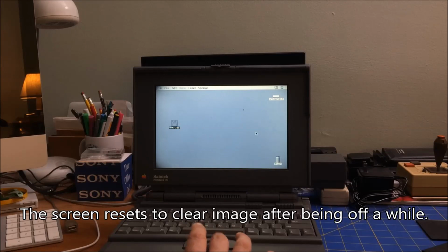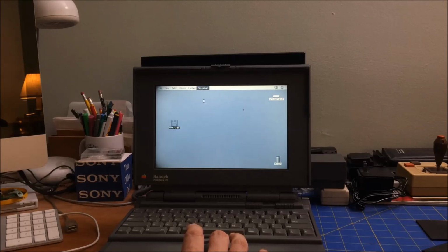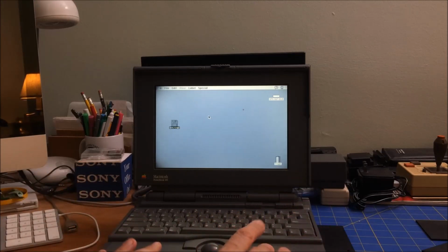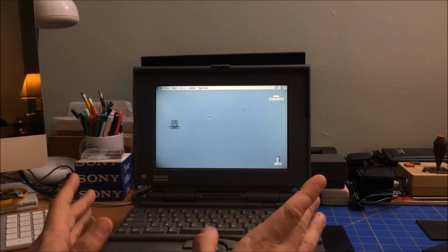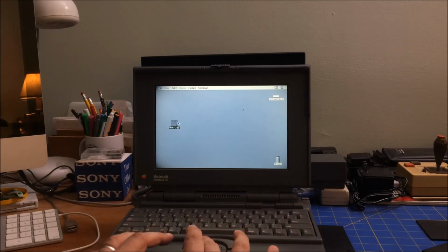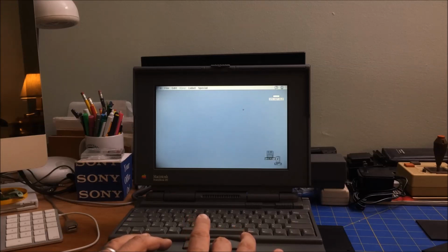Oh yeah, the last thing to do is eject disk. All right, that works. Okay, so I'm going to end here. My new Macintosh PowerBook 180, it's going to require some TLC, but in future Mac videos, I won't have to necessarily use an emulator. I can use this Mac. I can also do some renovations of this.